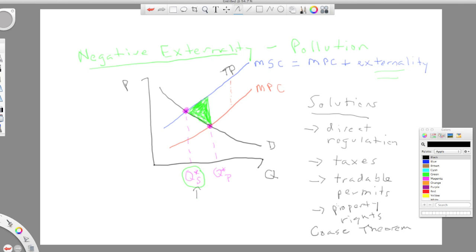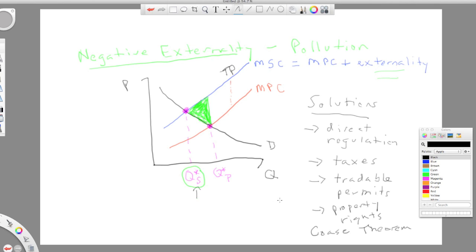So perhaps we could assign property rights for the air, and then if you want to pollute the air, you need to pay the owner of the clean air in order to do so. So that approach, whether we literally assign property rights to an individual, or maybe we think of it as public property that then needs to be managed by a government agency, will eventually clean up externalities by virtue of the fact that the owner of the air will want to keep it at the optimal level of cleanliness, which probably does not involve zero pollution, but involves an optimal amount of pollution.